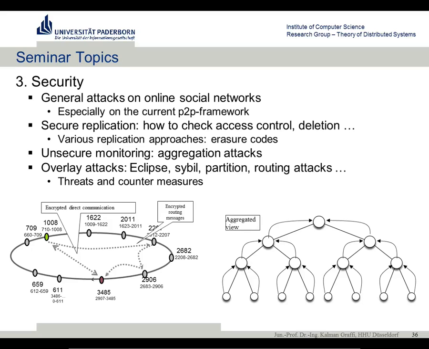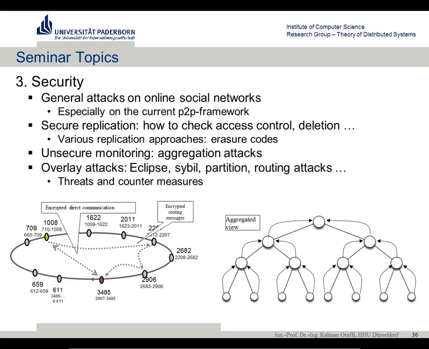There are also different approaches for replication, like erasure codes, and you will see what this is. The paper should discuss what kind of replication approaches there are, what would be good to have, and how it corresponds with security. What kind of problems might occur from security, how could they be solved, and what does the literature say about how it can be solved?